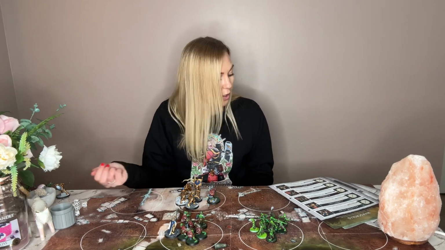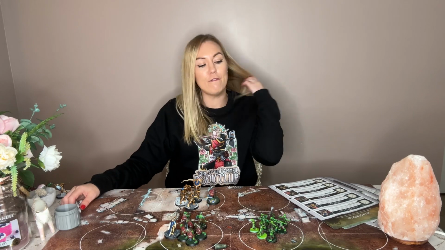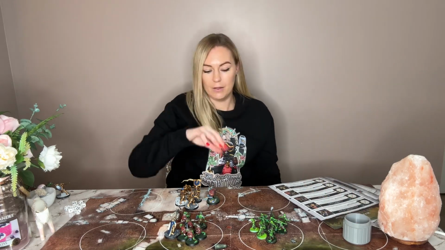He got 2. He's a +4 to wound. He got none. So what is wrong with this dice today? Oh my god, this could go on forever. Okay, so that's the end of the Stormcast turn. It's now back to the krulboyz.